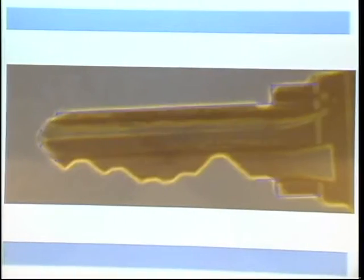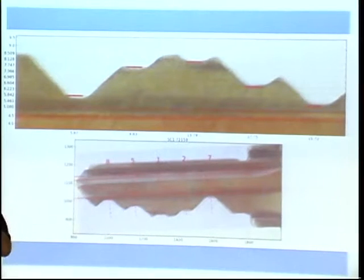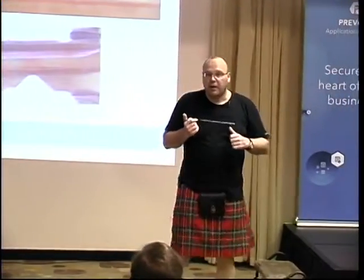They actually wrote some neat software for it, because they don't just copy it one-on-one, but they scan your picture and figure out what the actual code was, not is, was. So if you have a key that has some wear and tear, so the depth would be a one, but it turned out to be a 1.5 because you used it a gazillion times, then the copy they send you will be a factory cut number one. So if you have an old key, there is an above average chance that the copy you get in your physical mail will work better than your original. I think that's kind of cool. And that's from one picture alone.